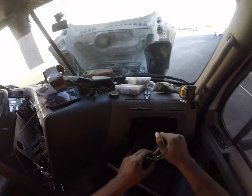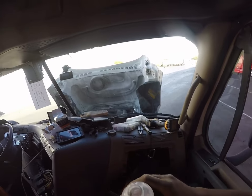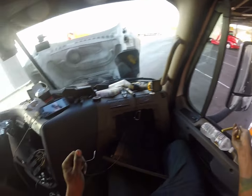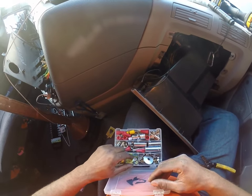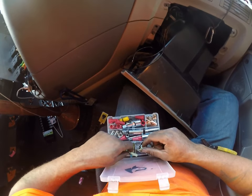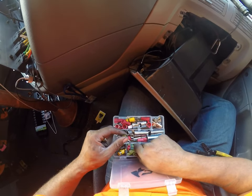Turn that flashlight off in our face. It's wasting my battery. This is going to be a junky job, so a lot of crap laying everywhere. All right, so we're going to strip this wire a little bit on that end. I really need to find the softer ones. I hate these quick connects. I thought I had a couple left that are easier to close. I didn't get my pliers to close these. I'm going to have to go get that.